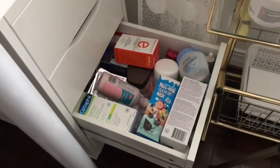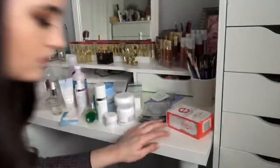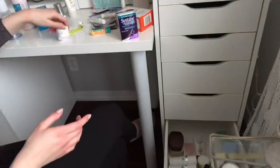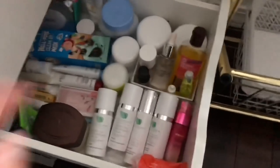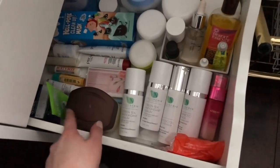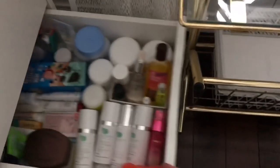We've reached the monster drawer. I'm taking every single thing out and then going from there. Here's the drawer now — so much better. I've got serum-type products, moisturizers, oils, lip balms, eye creams, mask products, Vaseline, hand cream, and blotting sheets. It's just so much easier and more accessible now and I'm really happy with it.